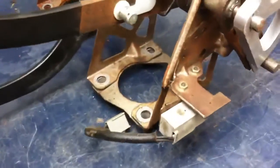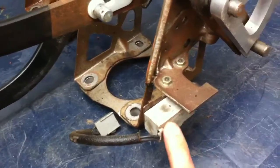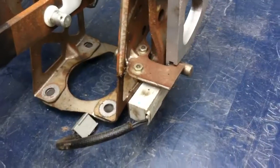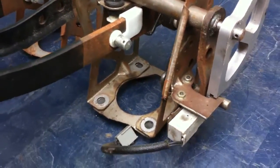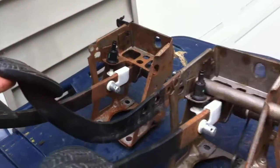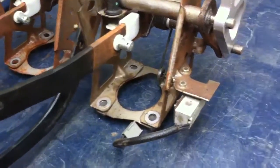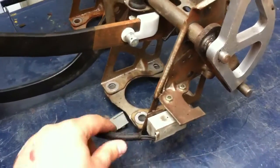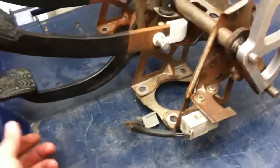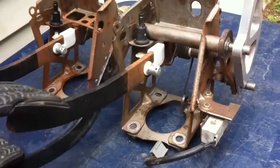The other addition this has is the neutral safety switch, which is right here. I believe this is the neutral safety switch because the clutch would generally sit up like this. So with the clutch depressed it'll tell the vehicle not to start. When you depress the clutch the switch lets out and it closes the circuit so you can start the car. I believe that's how it works but correct me if I'm wrong.